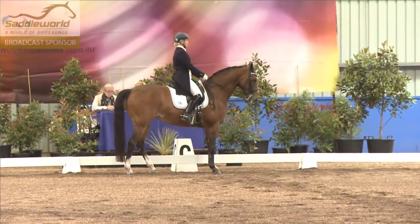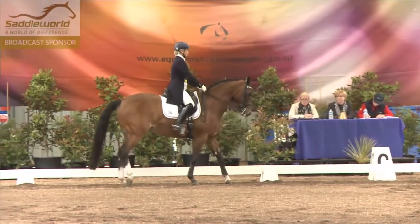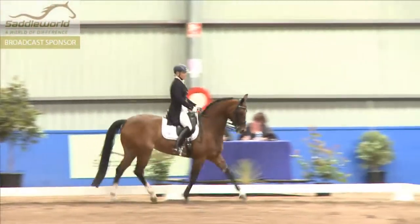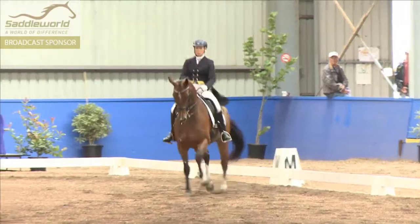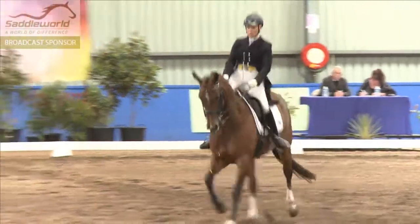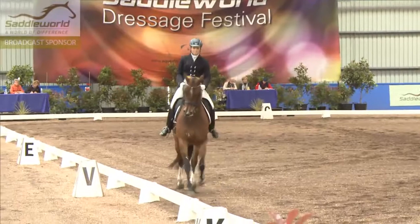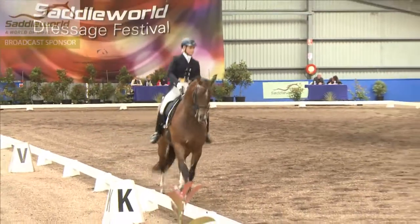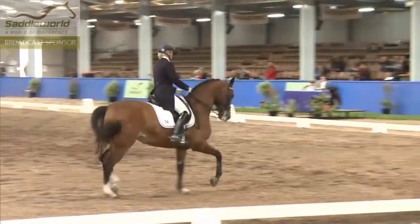As a judge from the front, it's very lovely to see the horses flowing across the arena, their legs crossing, big steps. She's a beautiful neck, hasn't she? She's actually a very nice mare, nice type, in lovely condition, beautifully presented. So the main ingredient with the extended trot is less hurry, more ground cover, and as soon as we add a little additional speed, then sometimes the balance can be lost.